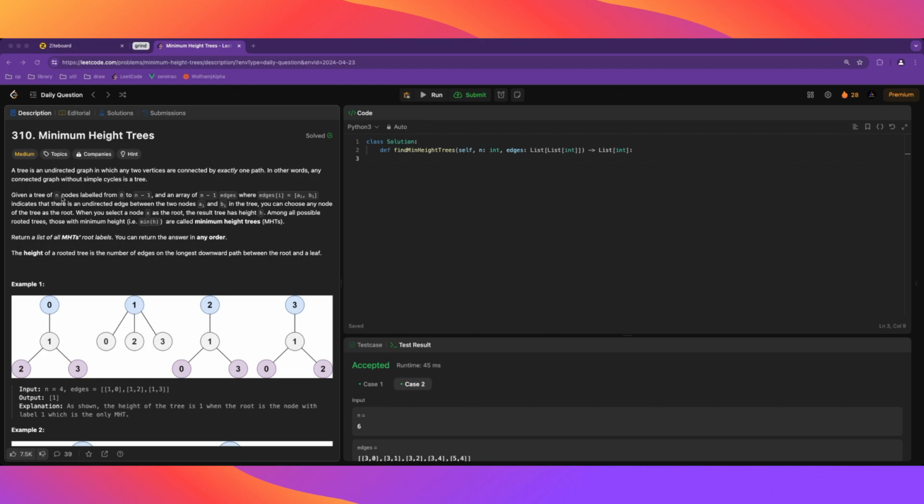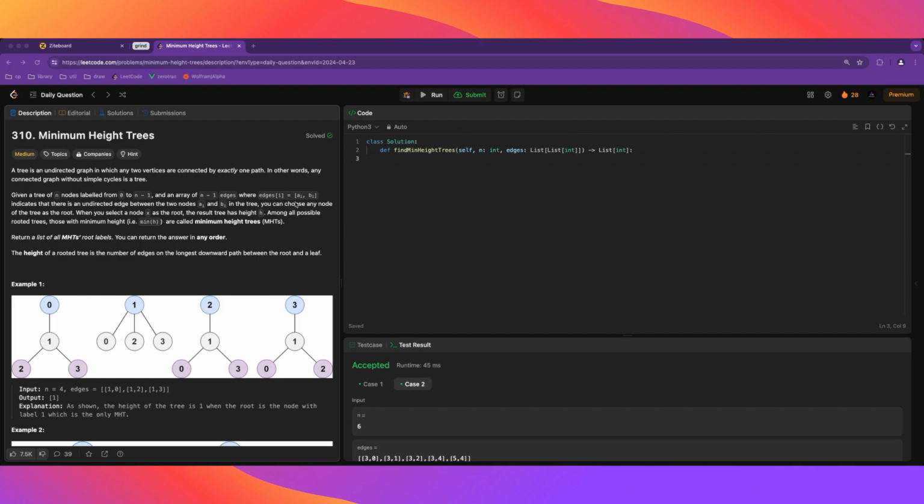Given a tree of n nodes labeled from 0 to n minus 1, and well, we have the edges. You should know that there are always n minus 1 edges on a tree. So yes, this is the usual way in which we are given a tree.